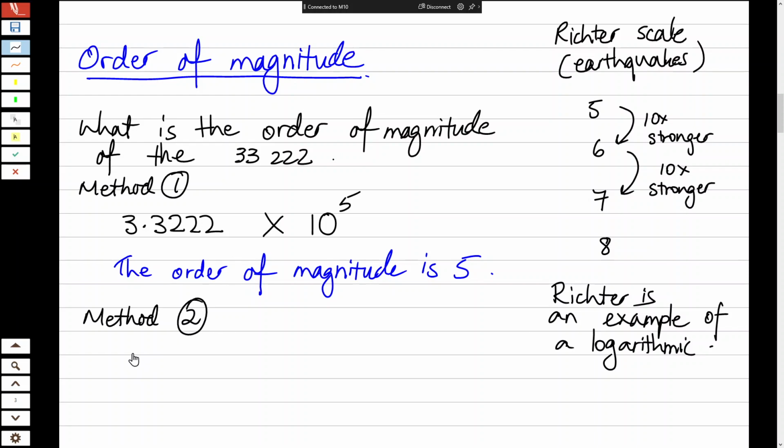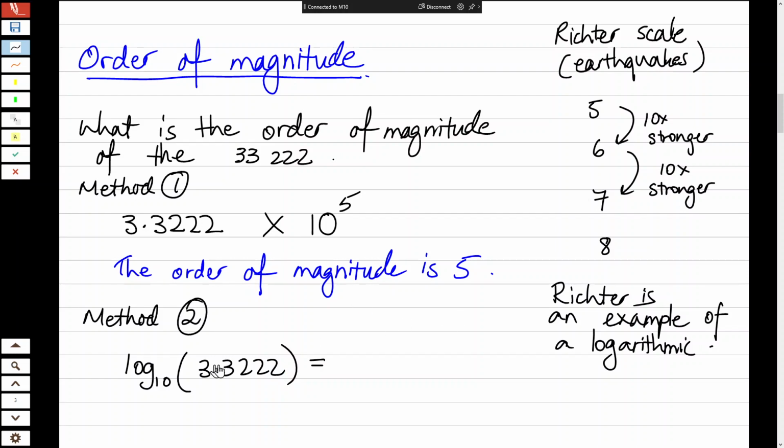Yeah, so I'm not going to worry about that because you don't have to do it that way. If you already know scientific notation, then you can do it this way. But the way that I'm going to teach you today is just to use the logarithm. So what I want you to do is type this number into the log function, chuck it in, and see what you get.